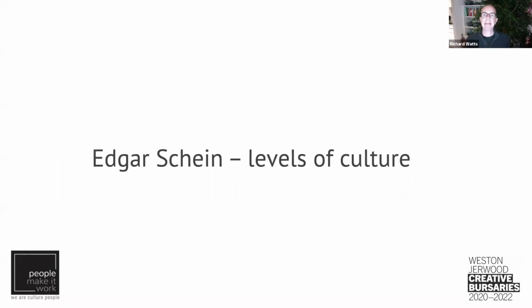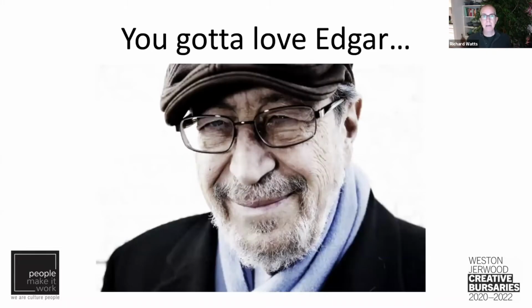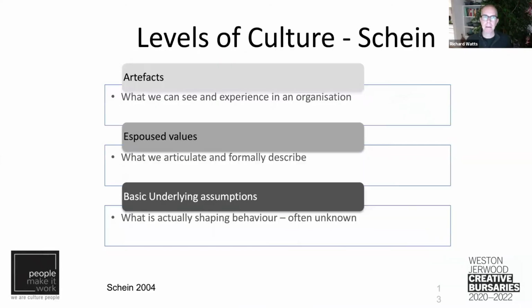The second area that I wanted to share right now was to think about Edgar Schein's levels of culture. I really love this model, and it digs more into meaning and more into experience. So I love Edgar Schein. He's based at the Massachusetts Institute of Technology, he's a lovely, wrinkly man, and he has established work around organisation development for a great deal of time. And I really like these three levels of culture that he thinks about.